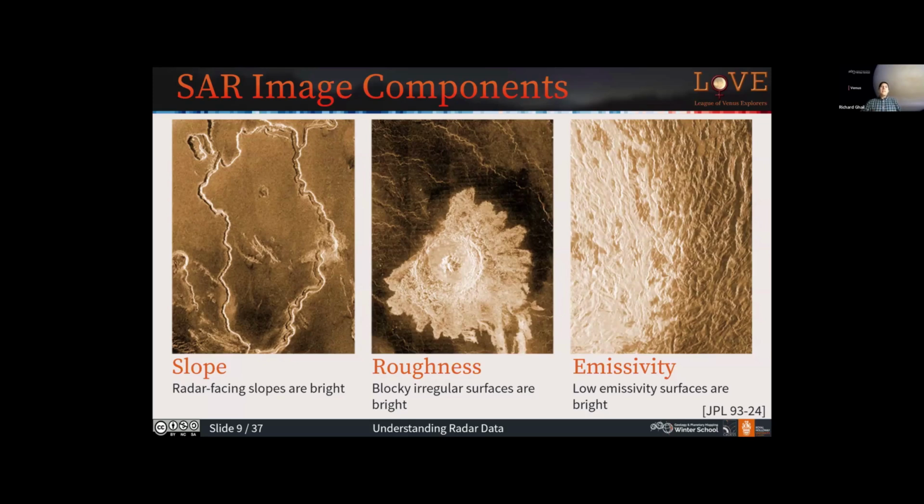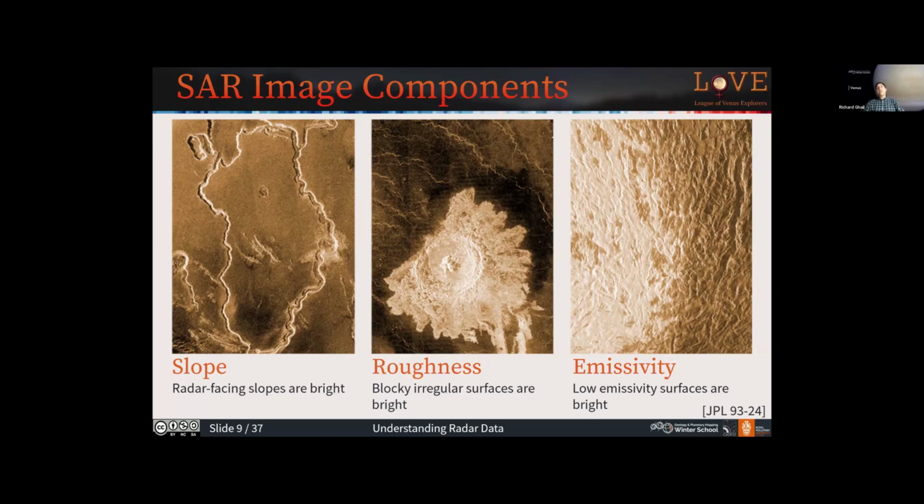In the middle, the other main effect that we see in radar images, particularly from Venus, is surface roughness. This image shows an impact crater, and moving away from the edge of the impact crater is an ejecta blanket. And that ejecta blanket just gets finer and finer with distance. Radar is really sensitive to grain size. In this case with Magellan, the wavelength's about 12 centimeters, so it's really sensitive to the 4 to 8 centimeter range. As soon as the grain size drops below 8 centimeters, the image starts to get darker. As it drops below 4 centimeters, it becomes almost black. And that's what you can see in this image.